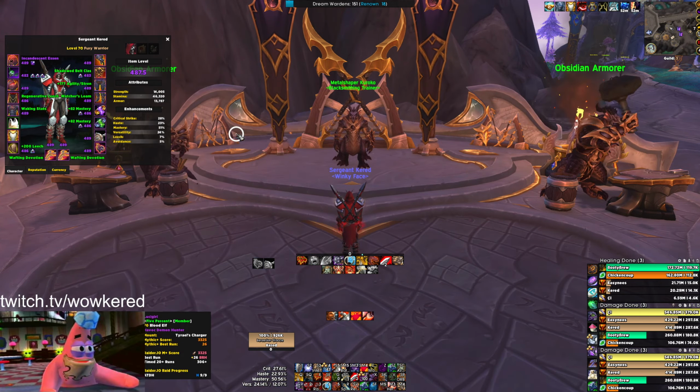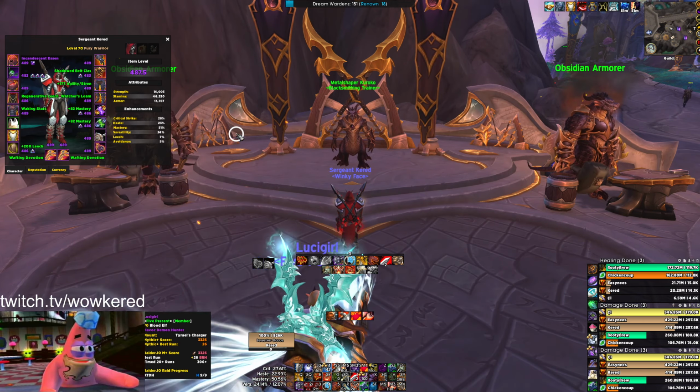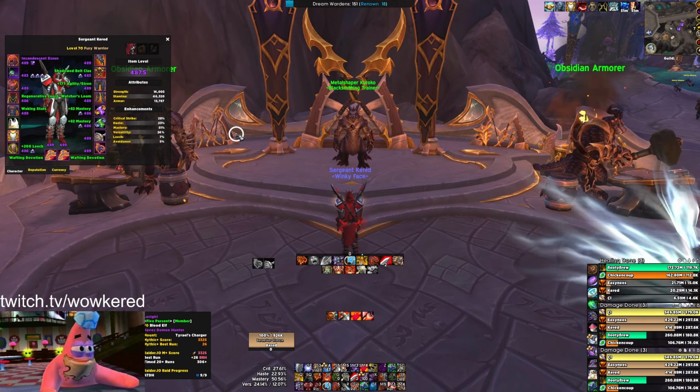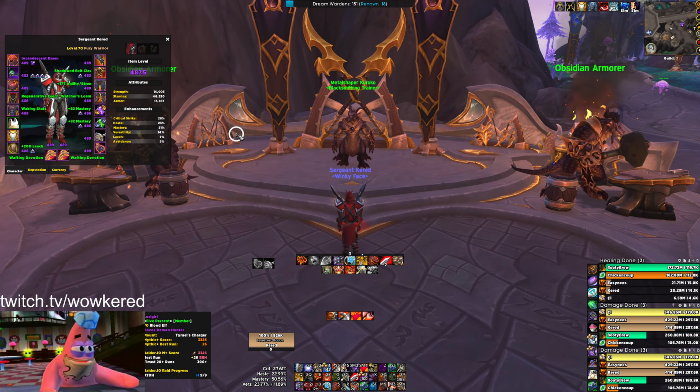But gear versatility and mastery is scaling very well for us right now. So it has to do with the new diminishing returns on stats and all that. Like I said before, though, I'm not exactly the most knowledgeable on the number stuff and the math, I just play warrior. But yeah, versatility and mastery very strong for us right now.